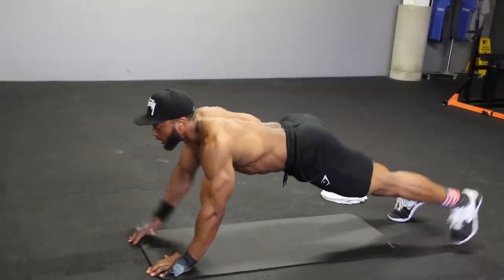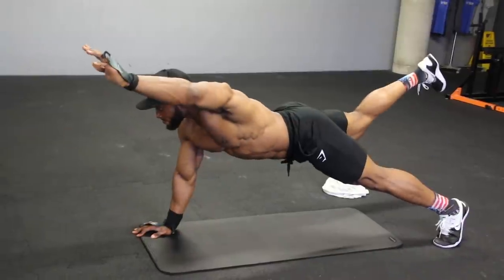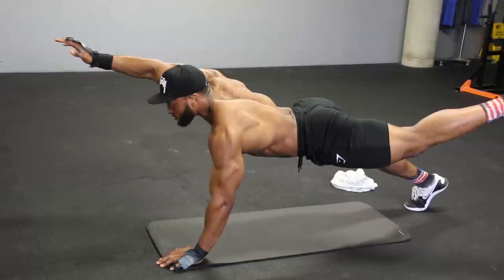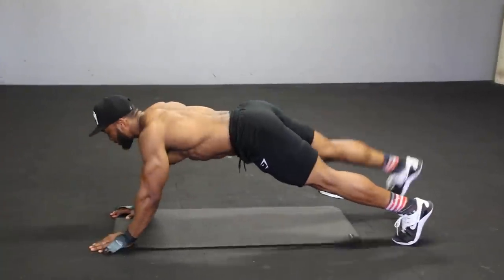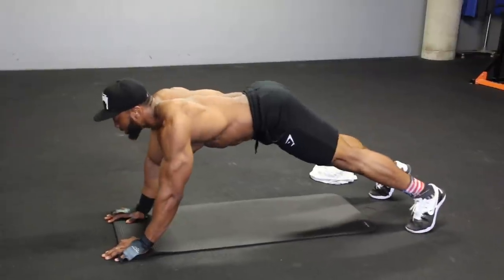Now you start with your hands shoulder width apart on the mats. I like to point my hands out slightly also on the floor, and then my feet again slightly wider than my hips. So you want to take up your right arm and your left leg at the same time.